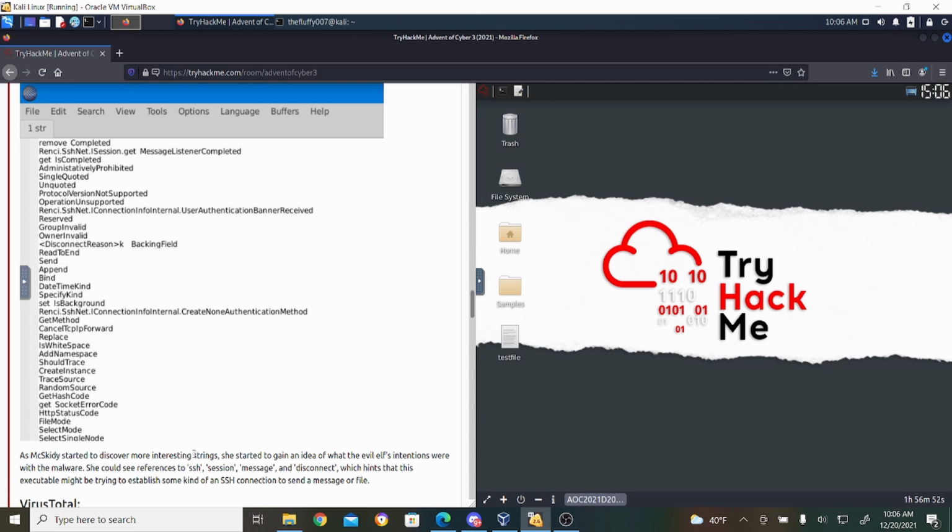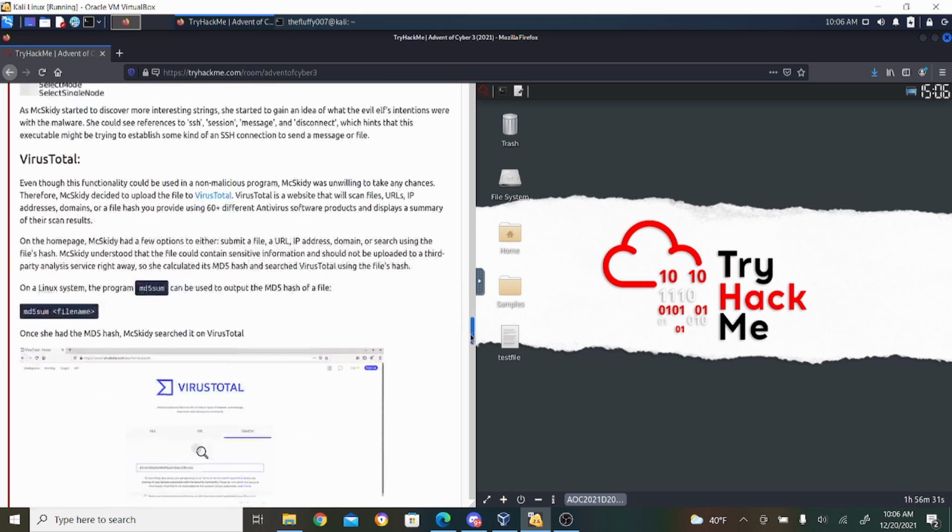Okay. She starts to get an idea of what the evil elves' intentions were with the malware. She can see the reference to SSH, session, message, and disconnect, which hints that this executable might be trying to establish some kind of an SSH connection to send a message or file.